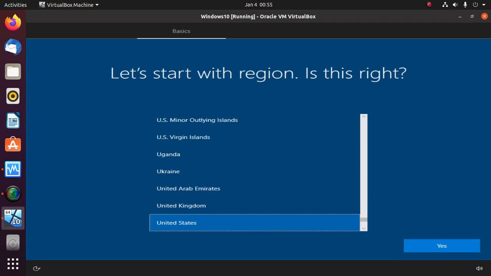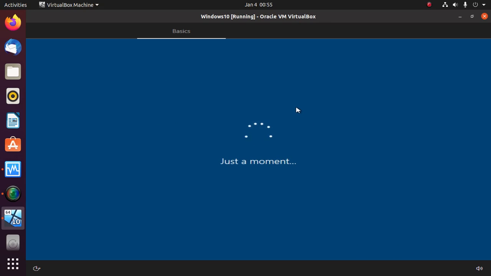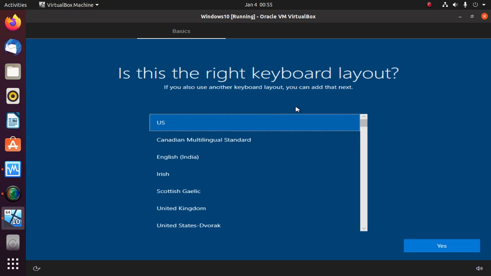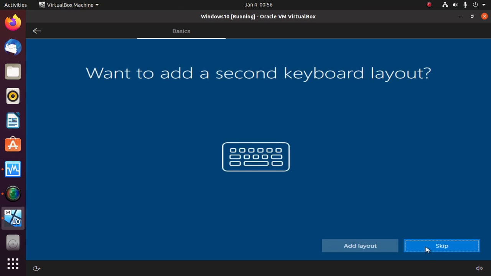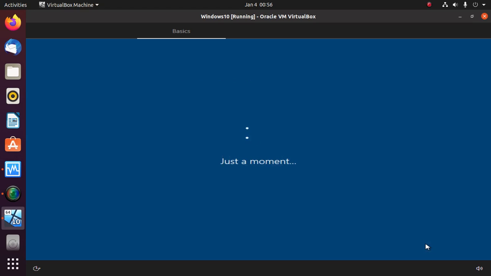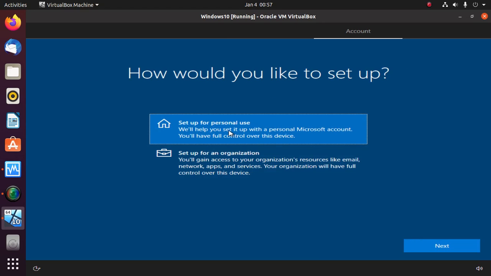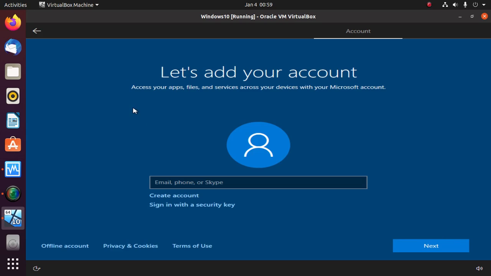Now select the region or country. Select the keyboard layout. Set up for personal use. Let's add your account.